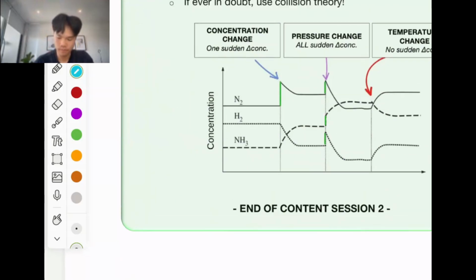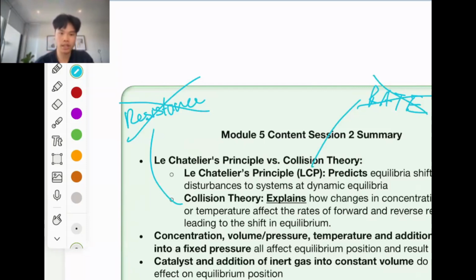Wait, what do you mean by resistance? Yeah, so when you're justifying collision theory, you shouldn't be saying, for example, you increase temperature, and so the system would resist the change, and then you go into talking about rate. Oh, okay, gotcha. You would just straight away go into my change affected rates in this way. Forward and reverse reaction both increase. Because it's endothermic, the forward reaction rate increased proportionally more, and therefore my forward is higher than reverse. I'm going to shift in the forward direction to the right.